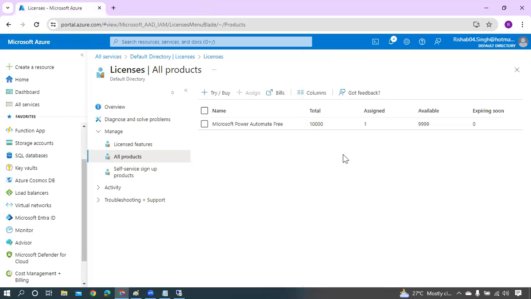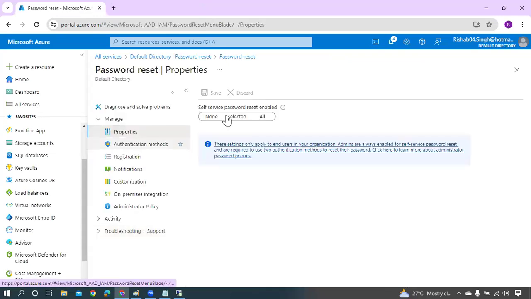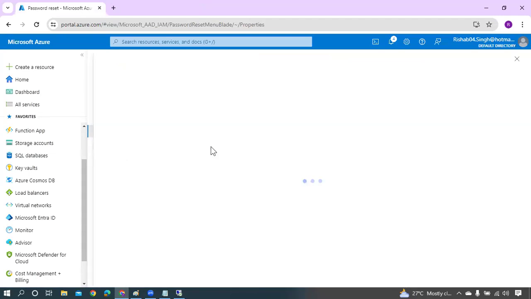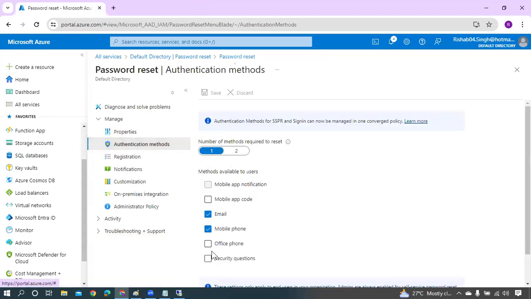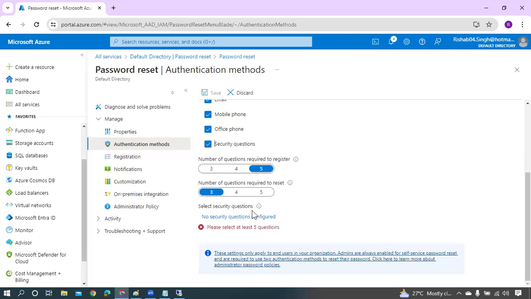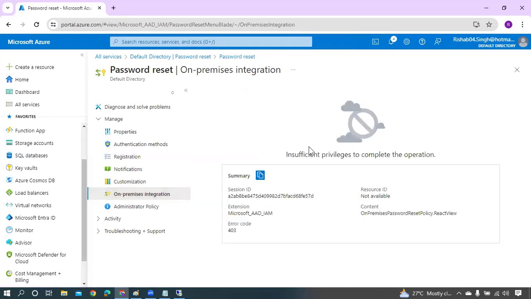This password write back, if you have an organization need and a Premium P2 license, you can verify this information in the Premium P2 license, this password reset option. In the password reset option, you can configure how people should be able to reset their own password. You remember security questions? You can configure who can change their password, and before changing the password, whether they need to perform multi-factor authentication via mobile or office phone, or set up security questions. You can set up these mechanisms. But if you want people to reset the password and have it sync, enable password write back, and you can see password write back in your on-premises integration option. You can see it over here actually. But currently it is saying insufficient privileges. Why? Because we don't have a Premium P1 or Premium P2 license. Clear, guys? All right.